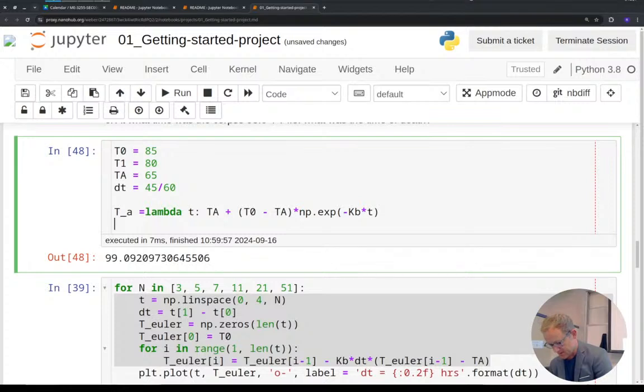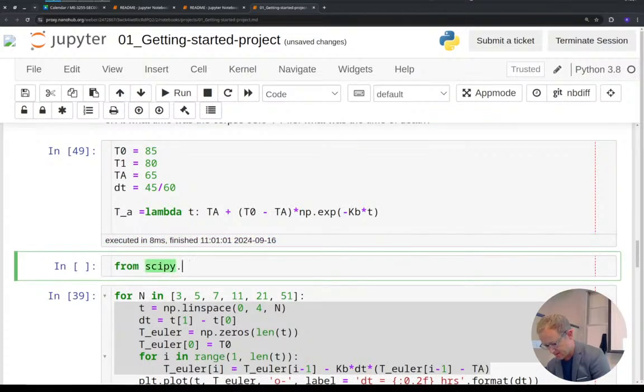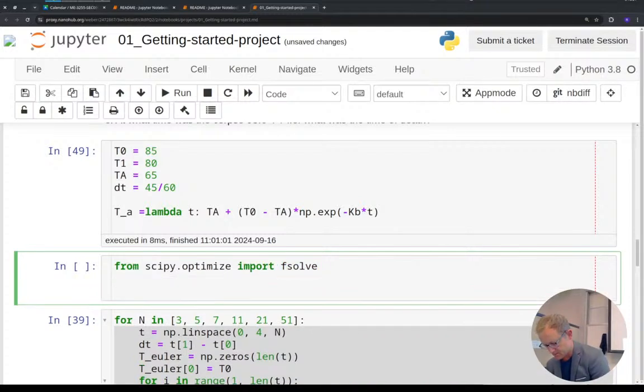So we're gonna say from scipy.optimize import fsolve, and then I'll say fsolve of TA, and TA has to be a one input thing. That's why it's just a function of time: for a given time, it'll give me a temperature. Then I have to give it some initial guess, so I'll say -1.